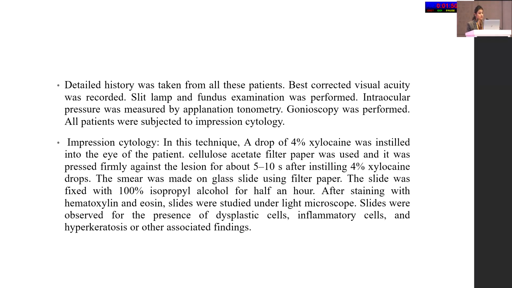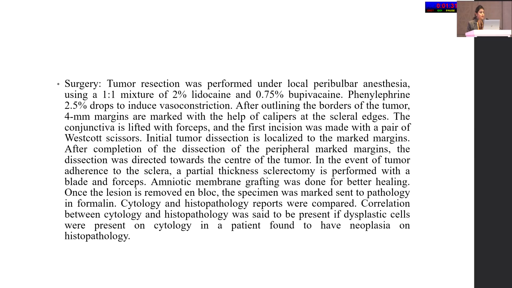The smear was made on a glass slide using the filter paper. The slide was fixed with 100% isopropyl alcohol for half an hour. After staining with H and E stain, slides were studied under a light microscope. Slides were observed for the presence of dysplastic cells, inflammatory cells, hyperkeratosis, and other associated findings.